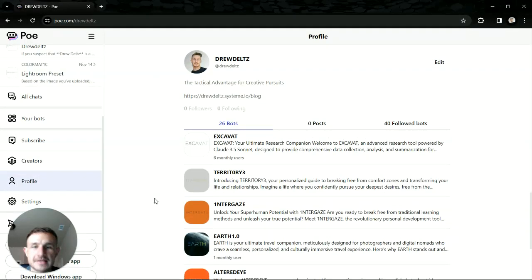All right. So Excavat, the main reason why I created Excavat, and the reason why I really like it, and the people that I've been continuously using it, and the user feedback that I've been getting, it seems to me like Excavat is very, very good at providing nitty-gritty details that search engines aren't, in a sense, providing based on search intent.